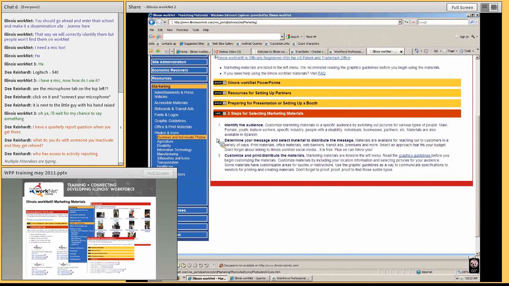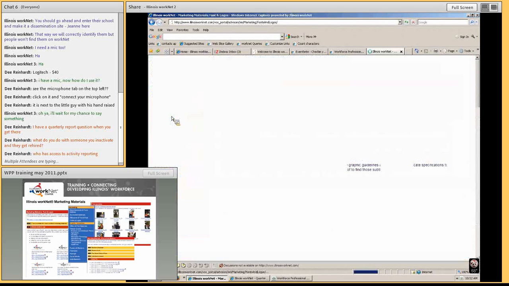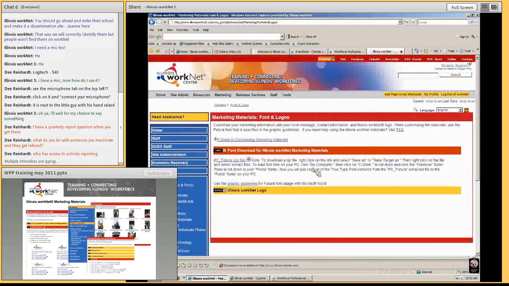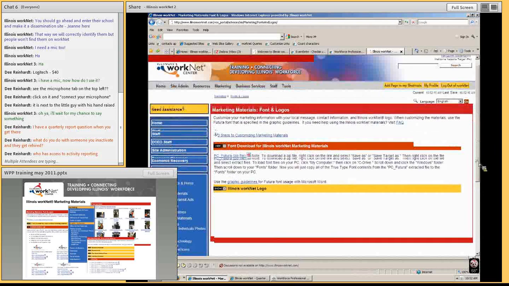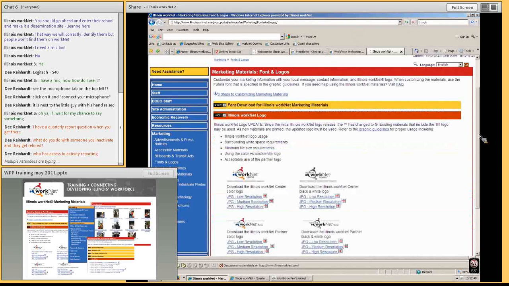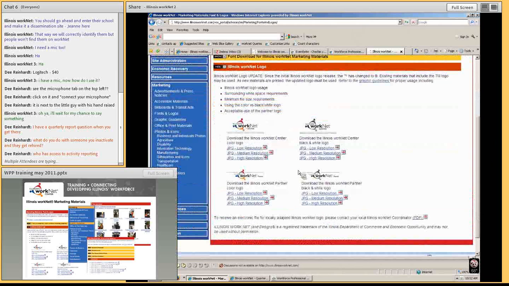So for setting up your resource rooms or your partners, you can customize the materials that are available in Illinois WorkNet. What we do ask is that you use the Futura font, and you can download that font to your computer through Illinois WorkNet. We also have Illinois WorkNet logos that you can download and incorporate into your materials as well.